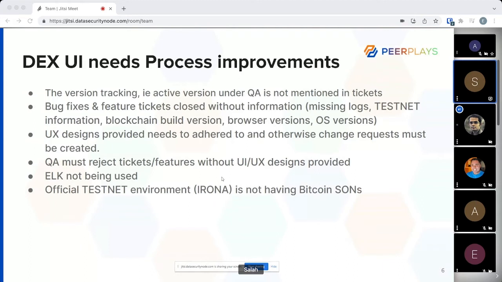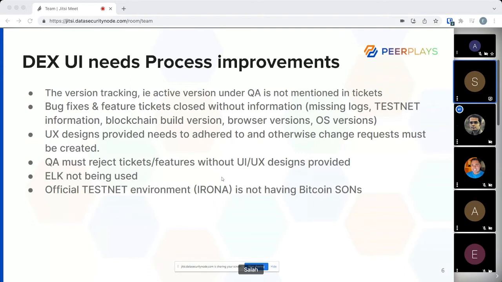Another point is we have the ELK setup, which is Elasticsearch, Logstash, and Kibana. This has been set up for close to 1.5 years, but it is not getting used.